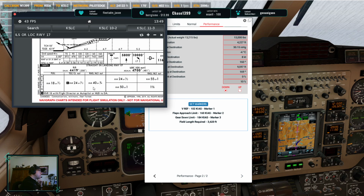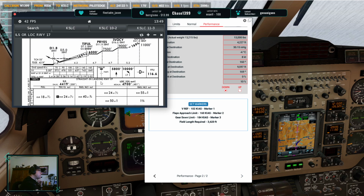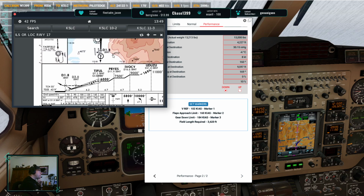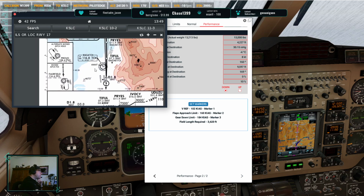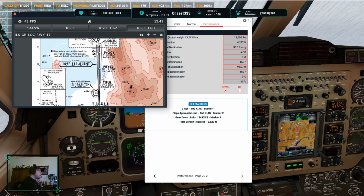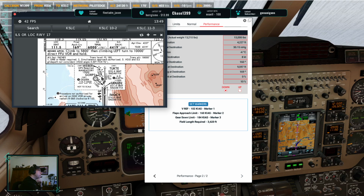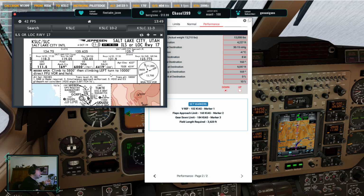Come on, where's the runway information? I looked it up already on the SkyVector charts. That's what I'm used to looking at. These things are very good, I do like these. I'm just trying to learn where everything is. I know it's 9,000 something. I'm trying to look for a 9.